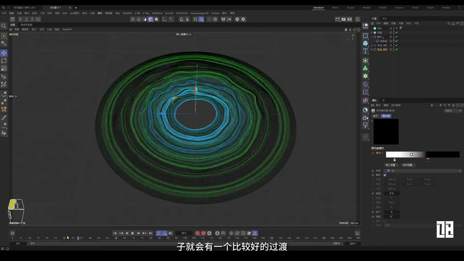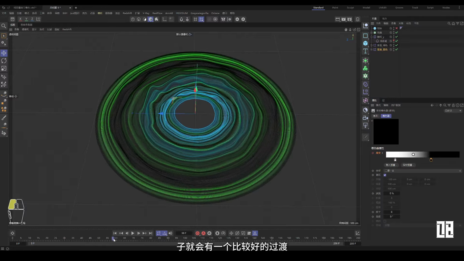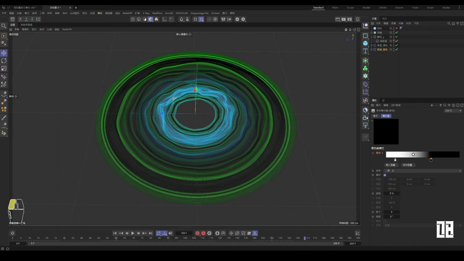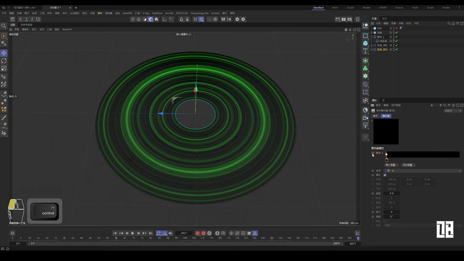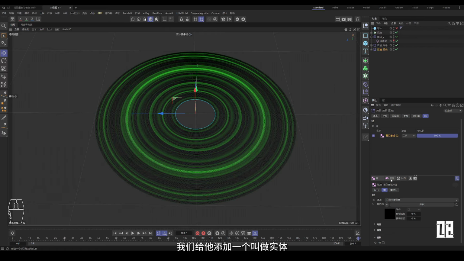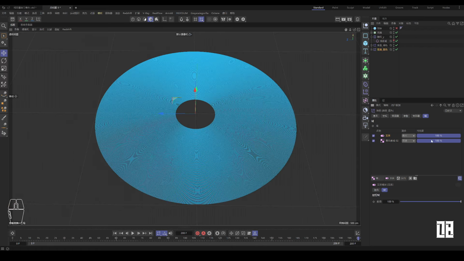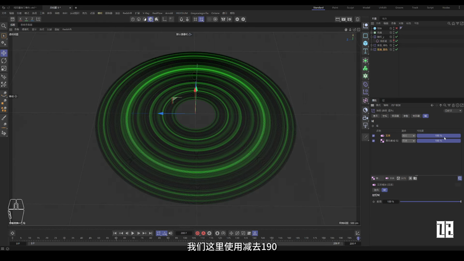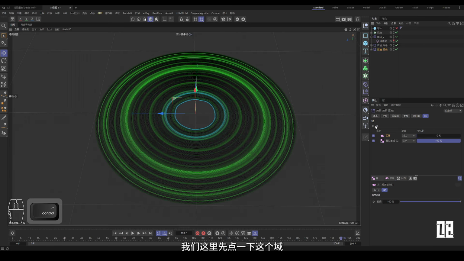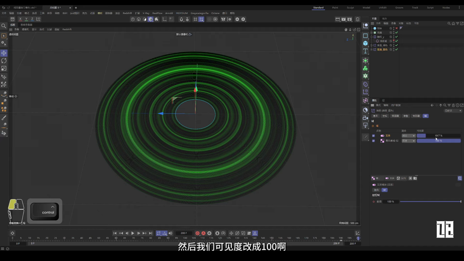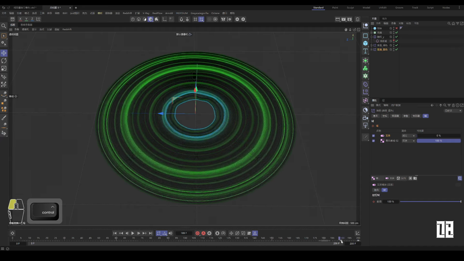OK, here it's like this. There will be a better transition. We add an entity to it. Change our entity to 0. Here we use -190. Let's click on this domain first. Then we change the visibility to 100. At this time it will disappear.